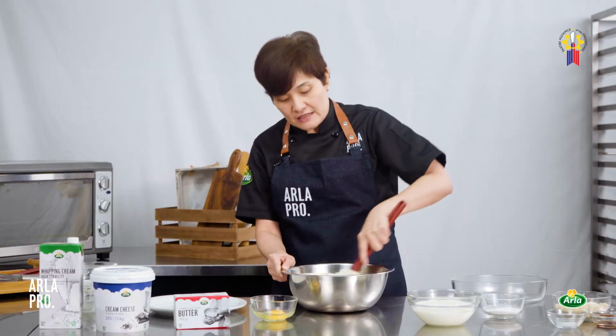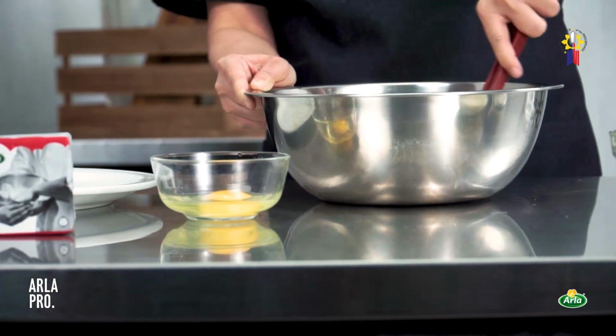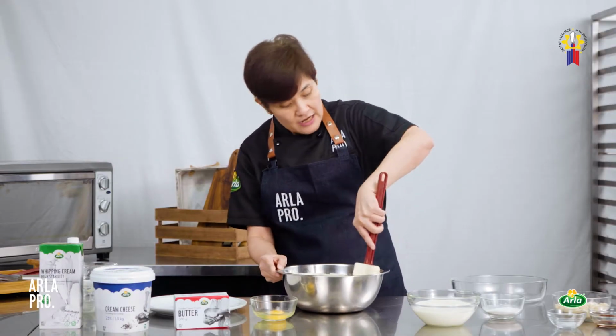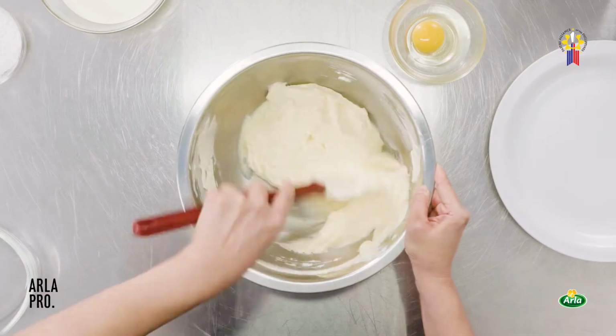This is a very easy recipe to do and you don't need special equipment for this. If you do have a mixer, a hand mixer, or a stand mixer, go ahead and use that. But we don't really want to mix it too much because you have more tendencies of your cheesecake cracking if you over mix your cheesecake or your cream cheese mixture.